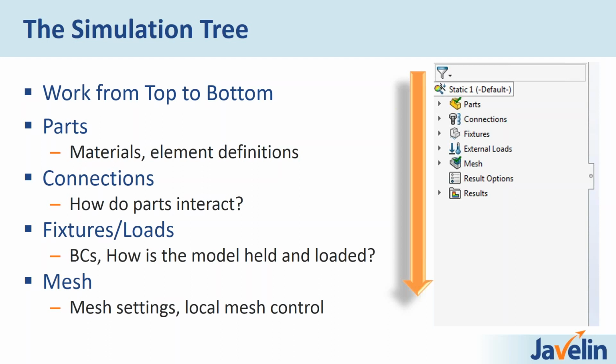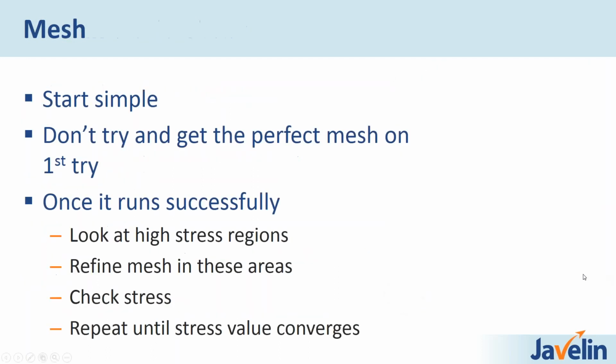So, final step will be meshing. Breaking your part down into thousands of tiny little pieces sounds like it's going to be a complicated thing to do. Luckily, SOLIDWORKS has one of the nicest, most automated meshers in the industry. We actually have a few of the best, most automated meshers in the industry. So we'll talk about that, but this mesh icon is where we go to create the initial mesh, and then also to control it later on. Now, everything in this menu is right-click based, and we'll see that in a moment. So again, remember to work from top to bottom, and we'll go.